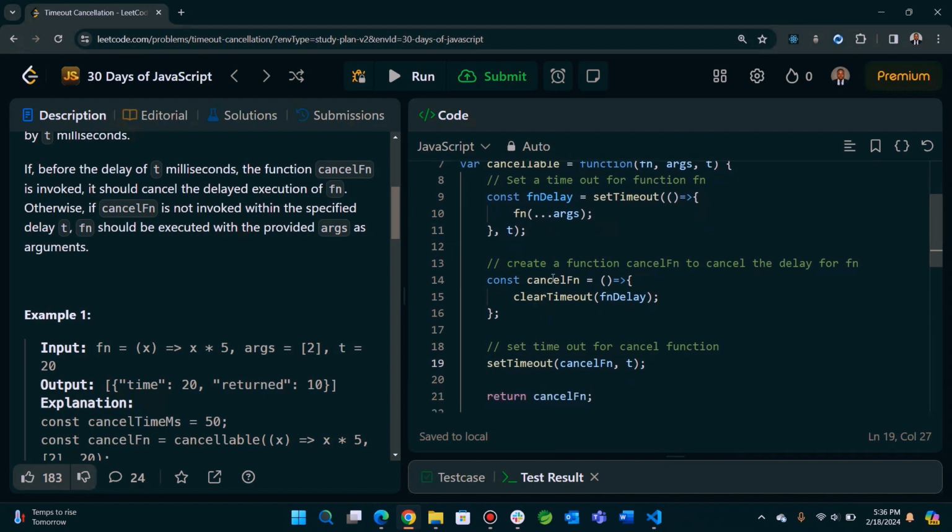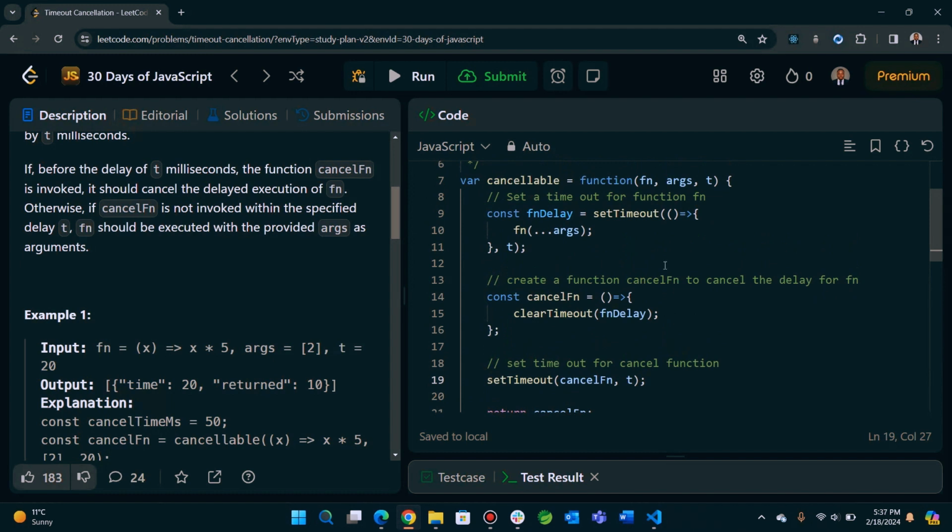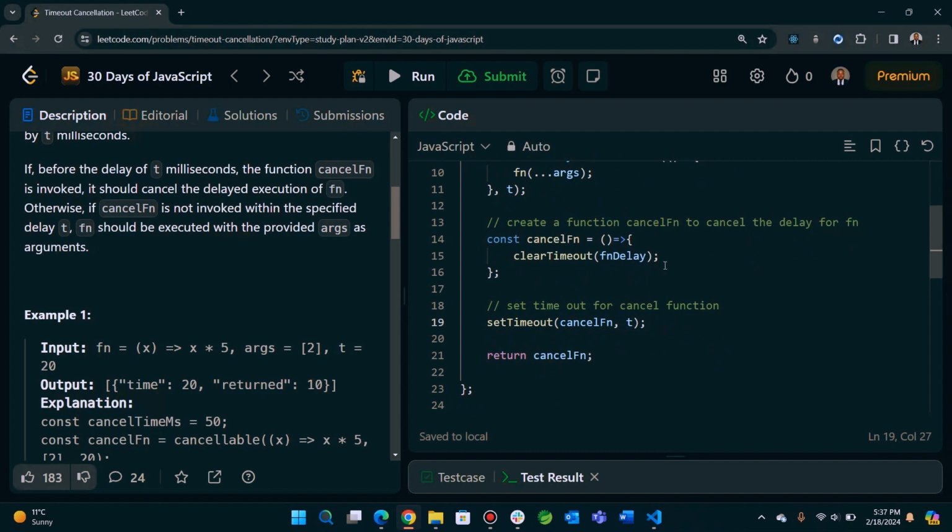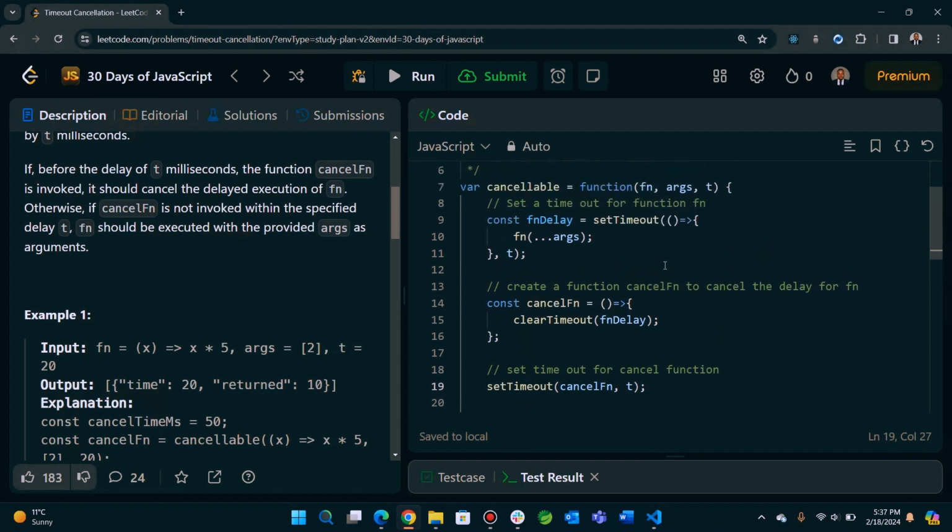Now we also created the cancel function that has the purpose of canceling this function if the timeout or the t for the cancel time set here is less than the t here, which a little bit doesn't make any sense because we are using the same t, but for some reason that resolved the issue and we were able to pass this code.